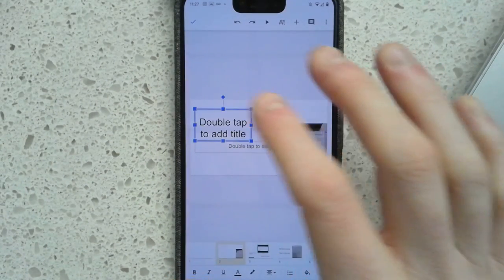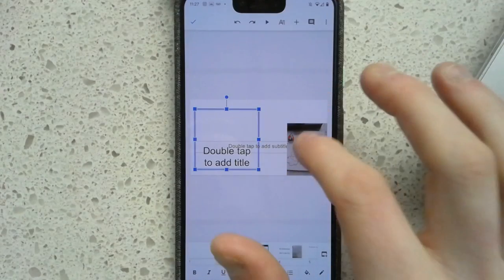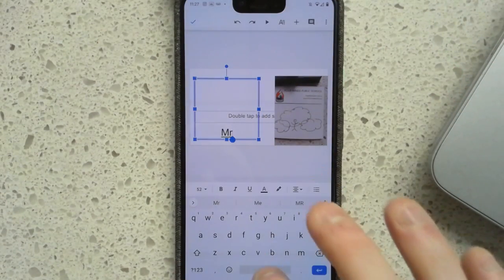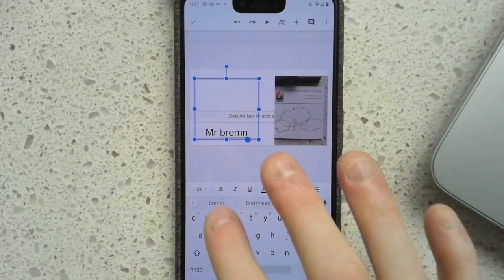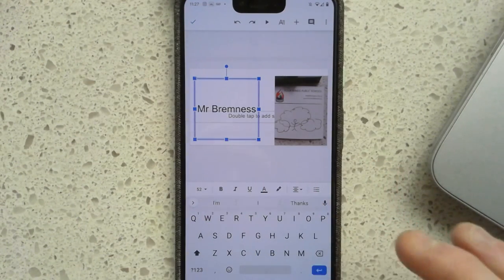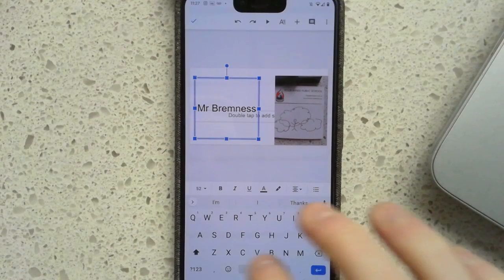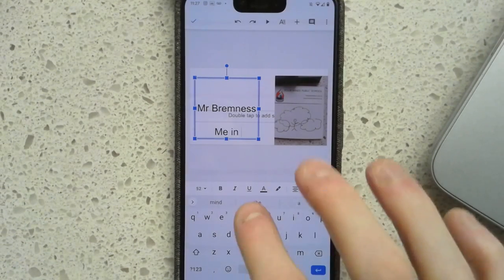Again, I'm just going to move this text box so we can see both. Okay, and I'm just going to say my name, who I am. Photo credit is vitally important these days. And what we're looking at. So this is me in the fog.